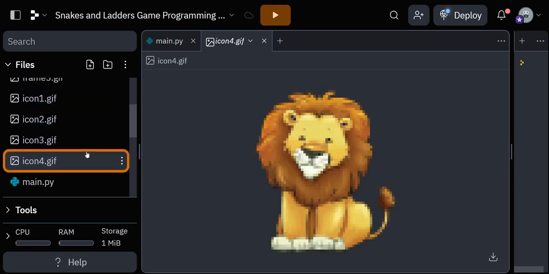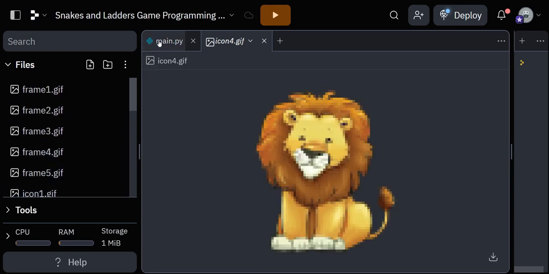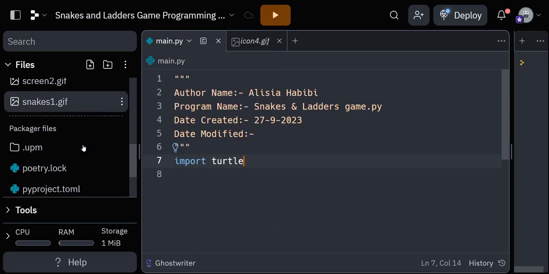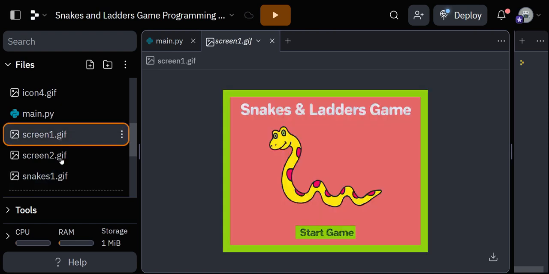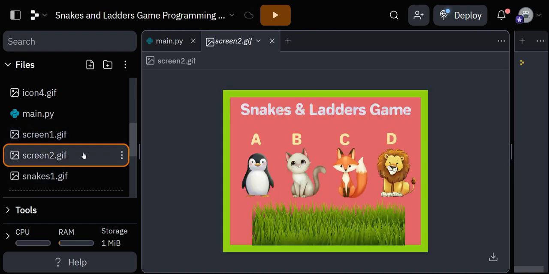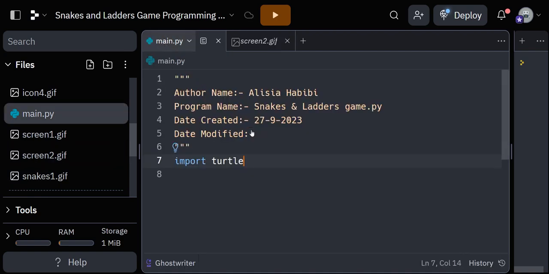So we have all the 4 icons that are small versions now, and we have our design screen. So we can now start putting our background, which will be our screen 1. Then we make the button functional so it can open up to screen 2. We also have to get some music, so we'll do that once we finish this part.